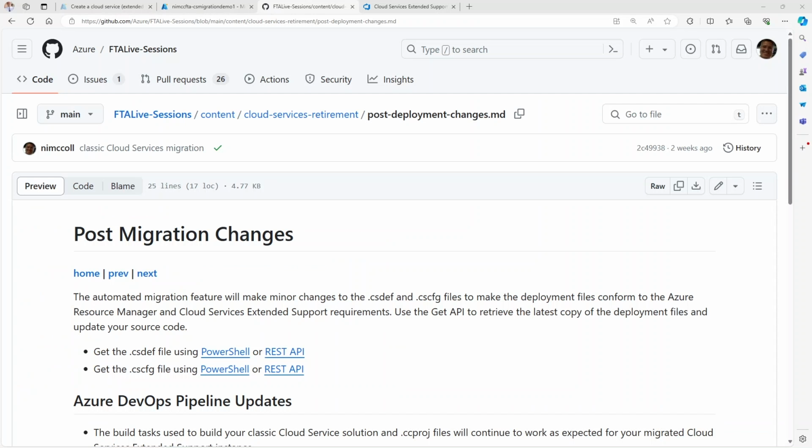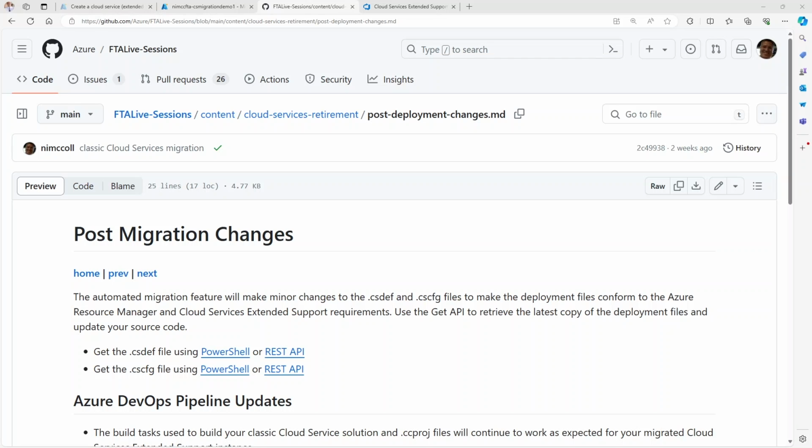Regardless of whether you've used the automated migration feature or you've decided to do a redeploy of your existing solution to a new cloud services extended support instance, there are some post-migration changes that you'll need to make. The automated migration feature will make minor changes to the CSDef and CSconfig files to make the deployments conform to the Azure Resource Manager and Cloud Services Extended Support requirements.